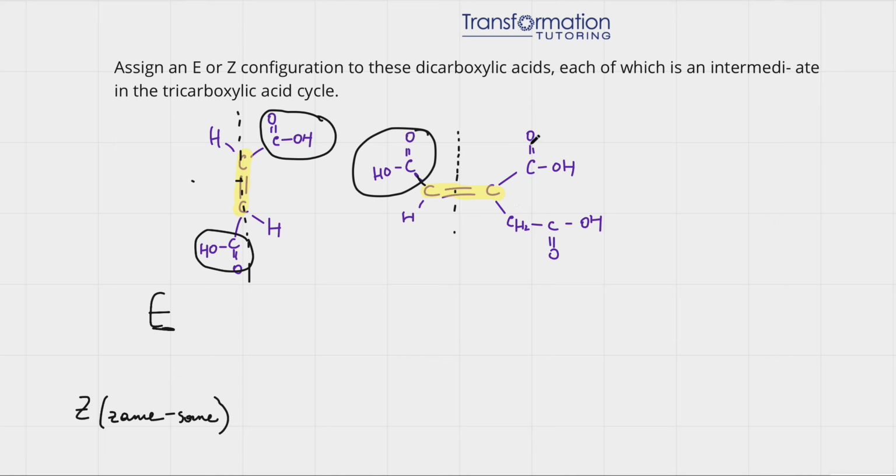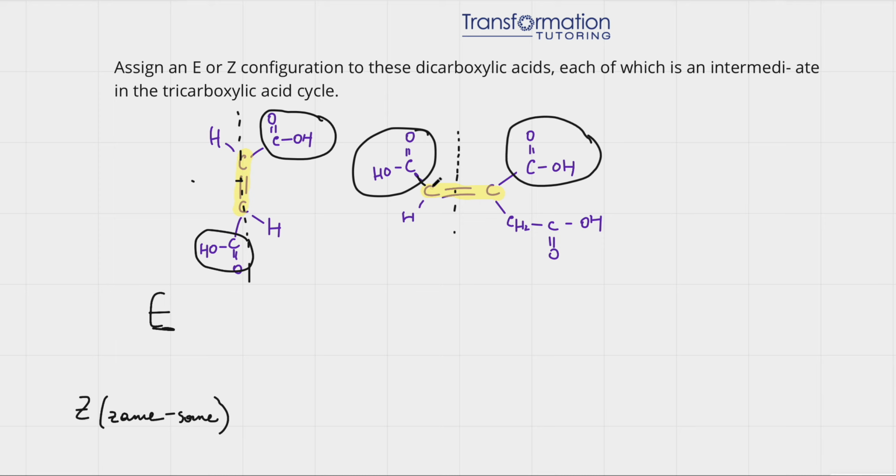The carbon here is attached to two oxygens. The carbon here is attached to one carbon and some hydrogens. So who's going to win? Oxygens are bigger, so this carbon is winning. Again, our carbon on the right is attached to carbon here and a carbon here, no difference. But this carbon is attached to two oxygens and this carbon is attached to two hydrogens and a carbon. Oxygens are bigger on the periodic table, so this side is winning.